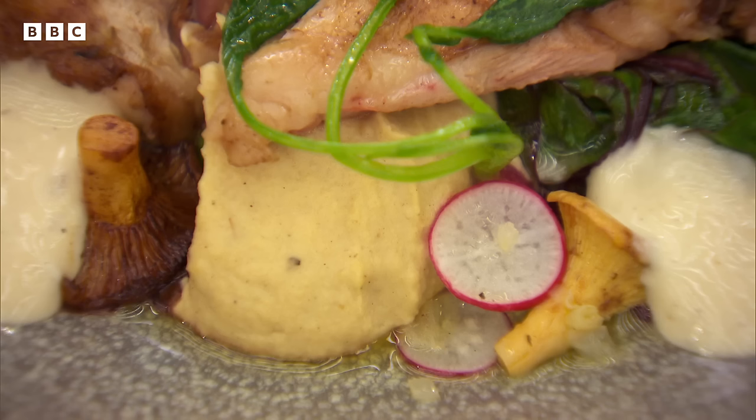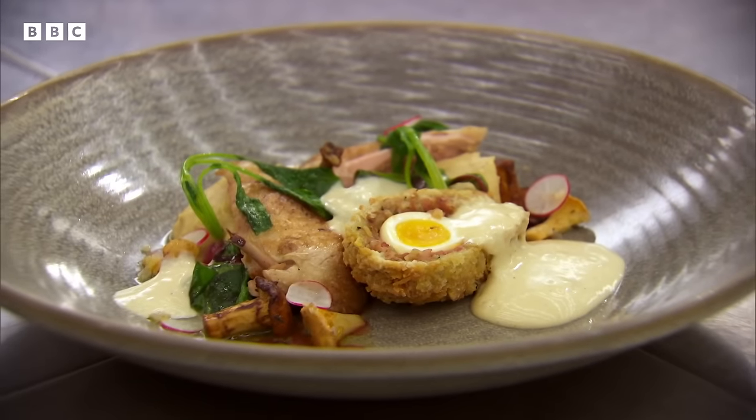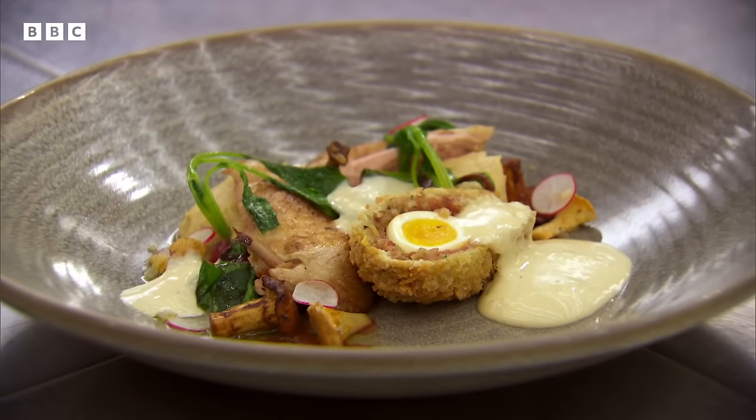That celeriac is so powerful, and there's so much of it, that it's pretty much taking over the flavour of the whole dish. Scotch egg is a bit of a disaster. I think we've pretty much covered that one. And the sauce, it doesn't taste of hazelnut at all. If you're going to put a nut flavour into something, then you've got to make sure it's in there. Overall, the dish has huge potential with the ingredients. I just don't think it's worked today for you.